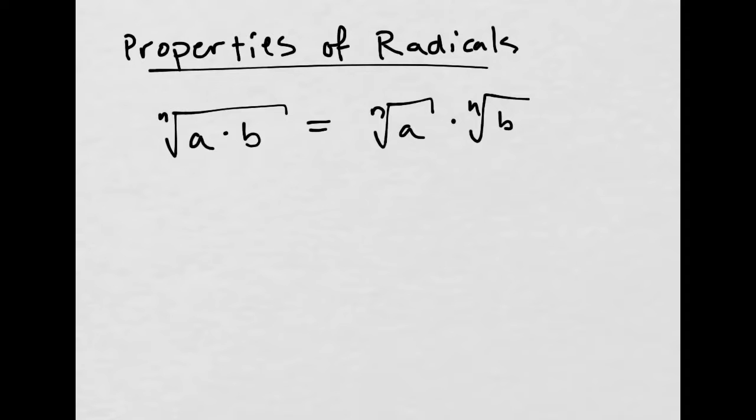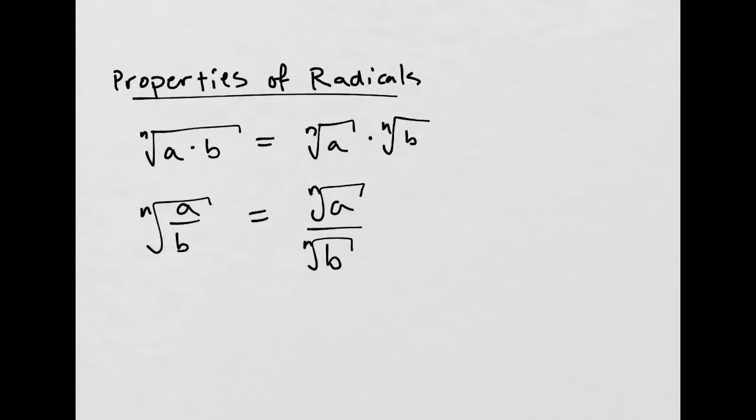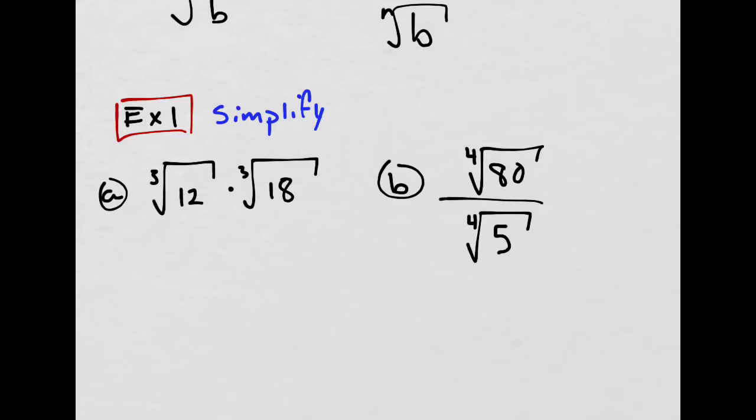Another rule, well, this one's multiplication. Of course, you think it's addition. No, division is next. So if I have the division of two different bases, and they're underneath a radical, I can split up the radical again. So there you go. And of course, I can also go backwards. So there are those two, and let's take a look at an example for those.